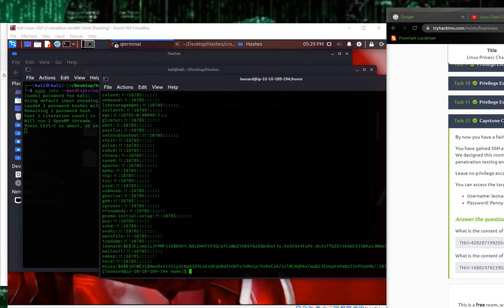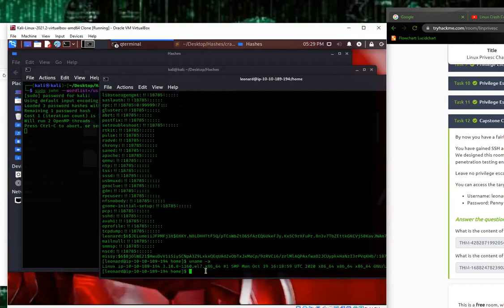By the way, if you tried to run a kernel exploit, it's not going to work. I tried it. If it works for you, please put in the comment section what you did to make it work, because it did not work for me. I don't even want to go through trying to do that because, like I said, it didn't work for me. So go ahead and just do this.